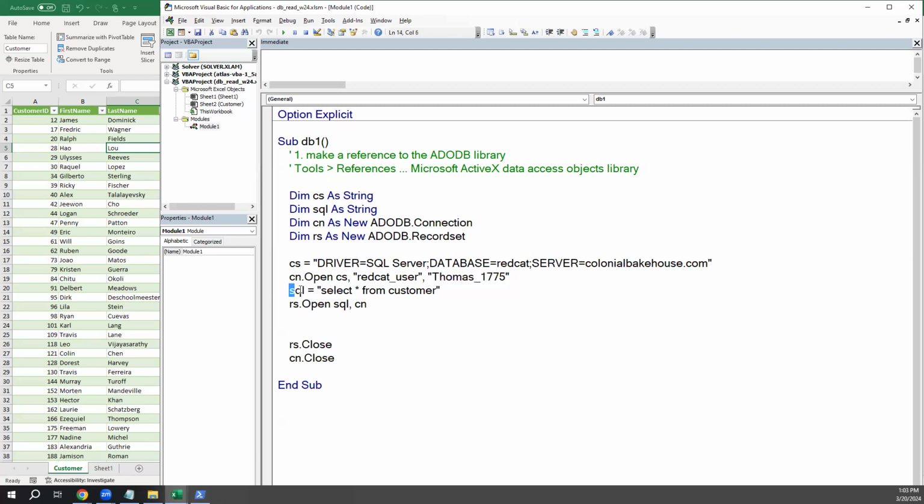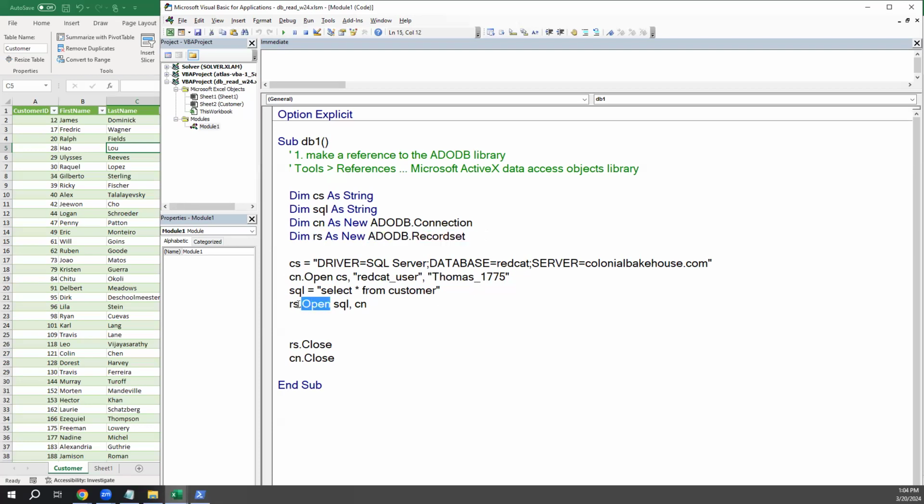The SQL then is just a structured query language statement that I'm trying to execute. Select everything from the customer table. Using that connection, this will open the connection, but it doesn't bring back any data. It just gets me connected onto that database. I will then say I want to open a record set. So RS object variable is my record set object.